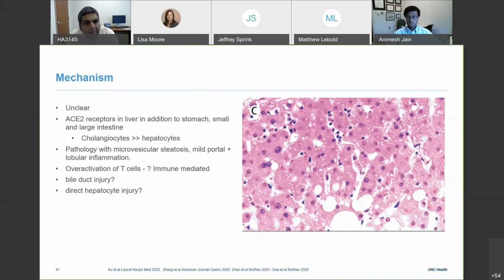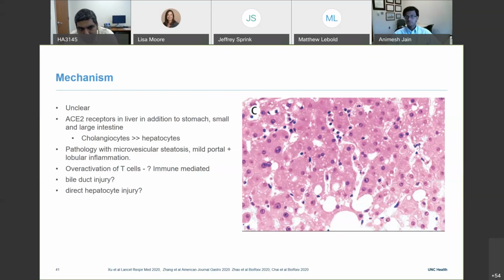expression. But when you actually do a biopsy of someone who has COVID-19, this is the one case report that's been widely circulated that has the actual histopathology that we could reference. This is taken from someone who had active COVID-19, had more severe respiratory symptoms, and had died from complications from it. But the biopsy in this gentleman just showed microvesicular steatosis. I can't really show you because I don't have access to the pointer, but you just see those little clear dots inside the hepatocytes, which suggest those are just fat droplets.